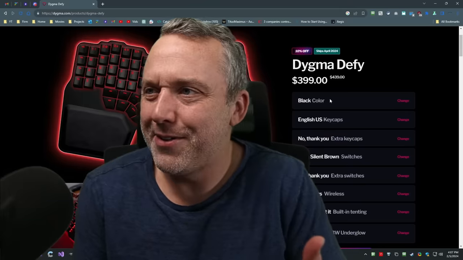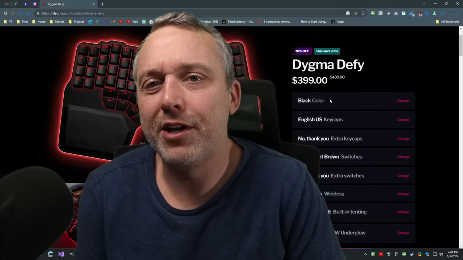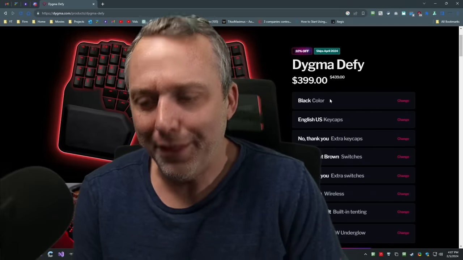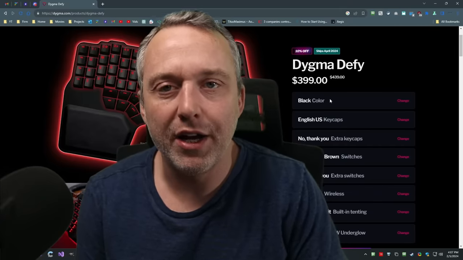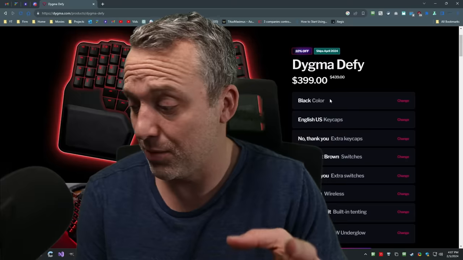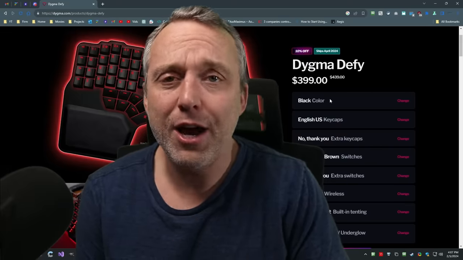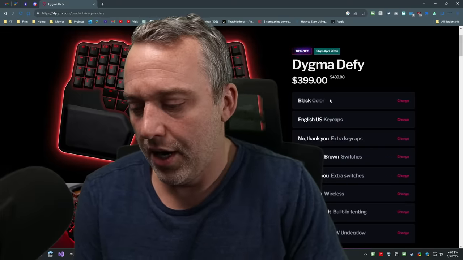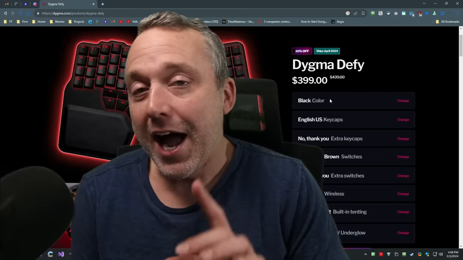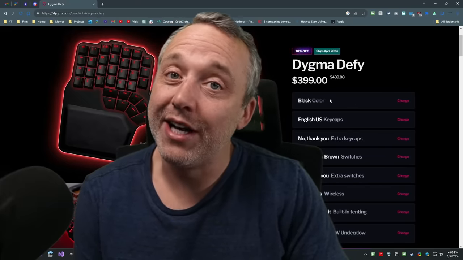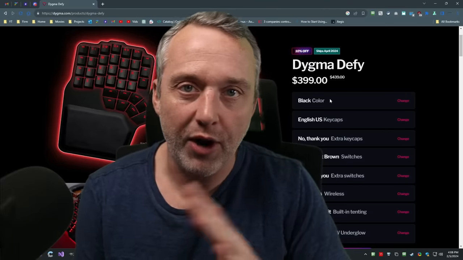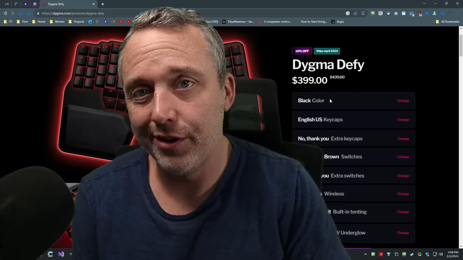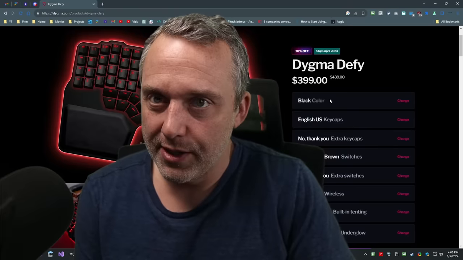So as far as the Dygma Defy goes, do I recommend it? Yeah. I think ortholinear, and if you want a next gen keyboard and you're going to blow $300 and you want something that just looks amazing, you can't really go wrong with this keyboard. I absolutely love it. However, I still realize it's an expensive keyboard, and obviously going up to and grabbing every option and spending $700, that's a little crazy.